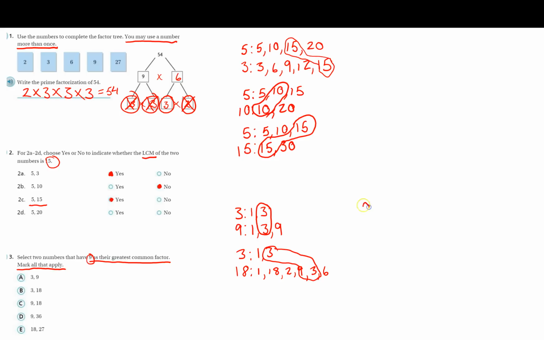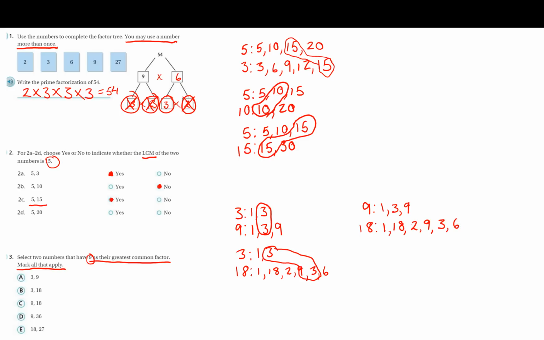So I go to the next two, 9 and 18. Factors of 9: I've already done it right here, so 1, 3, and 9. That's why it's always beneficial to not erase any of the work you've done, because as we've seen, sometimes the work that we've done, we're going to need it again, and so we don't have to do any thinking on this one. We've already done the factors of 9 right here, so I just copy that one down. And hey, look, I've already done the factors of 18 as well: 1 times 18, 2 times 9, and 3 times 6.